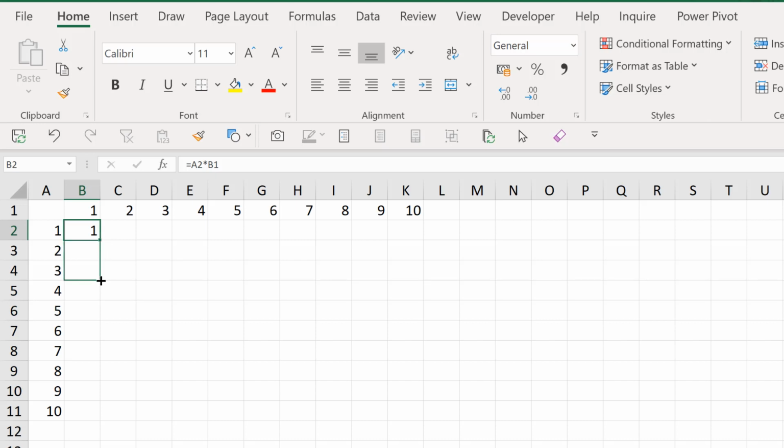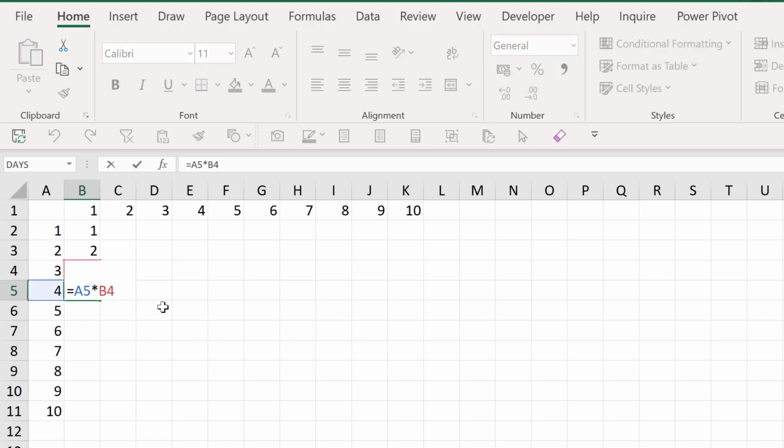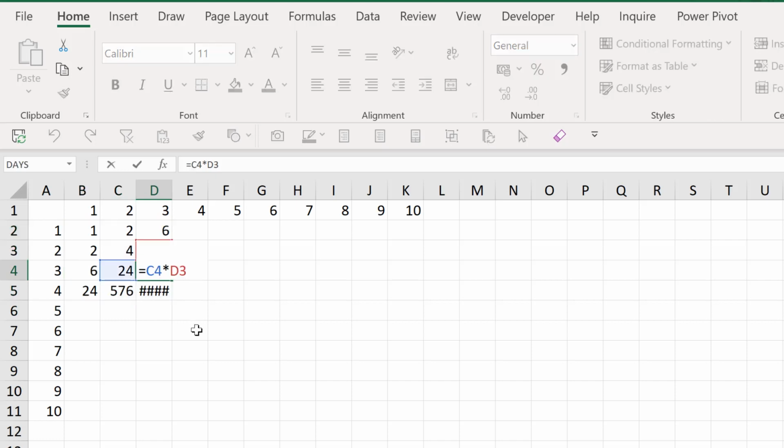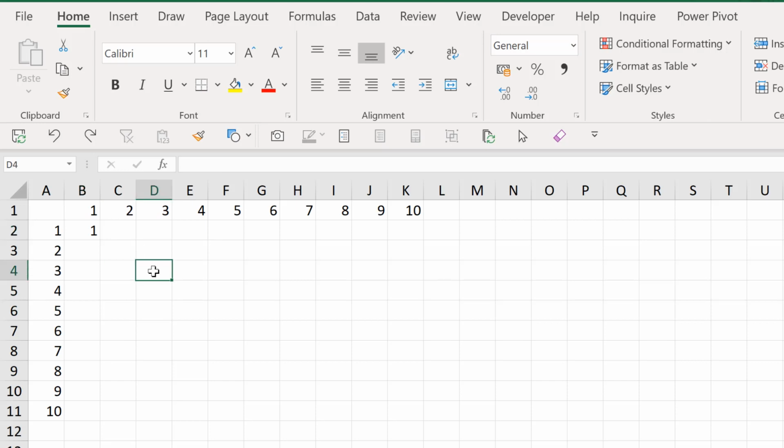Pero once I copy the formula down, and then I press F2, napapansin nyo, gumagalaw yung formula doon sa row, no? If we copy it across, yung formula mali din kasi gumagalaw din siya as we copy our formula down and across. So, kailangan i-fix natin yung ibang references natin para maging tama yung pag-copy ng formula.